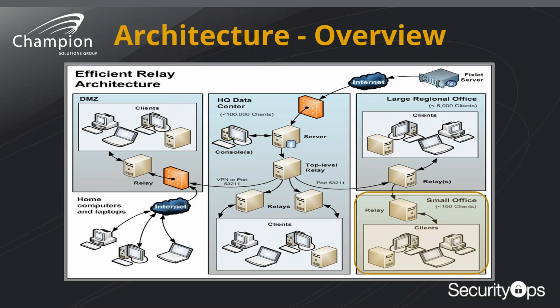So even with offline or off-network patching, I can have a relay set up in my DMZ so that it can support and patch machines that are off the network. So it doesn't matter if someone is sitting at a coffee shop or flying 30,000 feet in a plane, they're still protected and able to be patched at the same time.